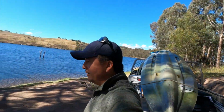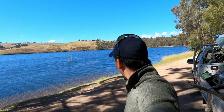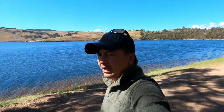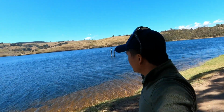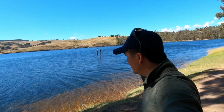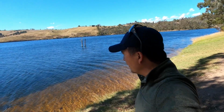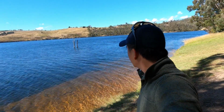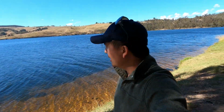Okay, so I've chosen site 37, just right on the banks of the water. I actually stayed at this particular site about 3 years ago with my two boys, and back then we were in the middle of a drought. The water level was much lower, and it was about a 10-meter walk on dry land until you got to the water. But being that we've had plenty of rain recently, the water level is a lot higher, and this side is actually much better. It's very secluded. It feels like I've got the whole park to myself, and it's on the edge of the water, so it makes kayak launching easier as well.